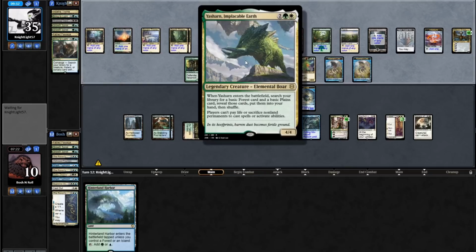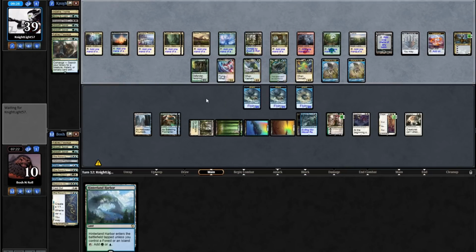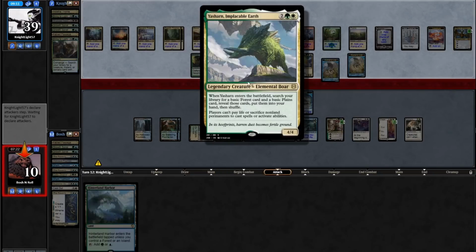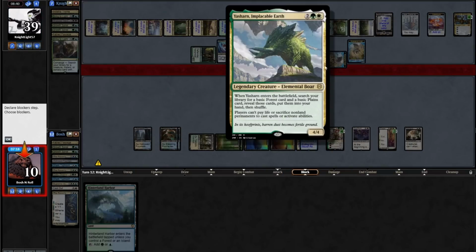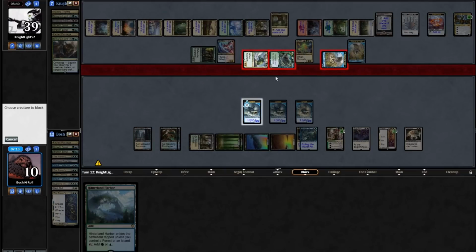Wait. Players can't pay life or sacrifice non-land permanents. Okay, so they actually can't activate Cosma. Oh, they can sacrifice Fabled Passage, though. So Cosma's a 6-6. Yasharn, a 4-4. So I actually don't want to kill Yasharn, because it's helping me. What are they spending mana for in the middle of combat? Are they putting 3 gods from their deck into play? What just happened? Why did they spend all their mana? I'm so confused.